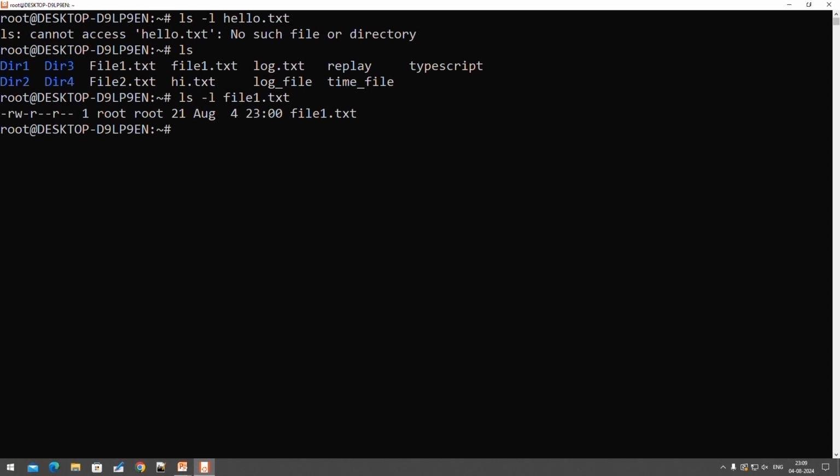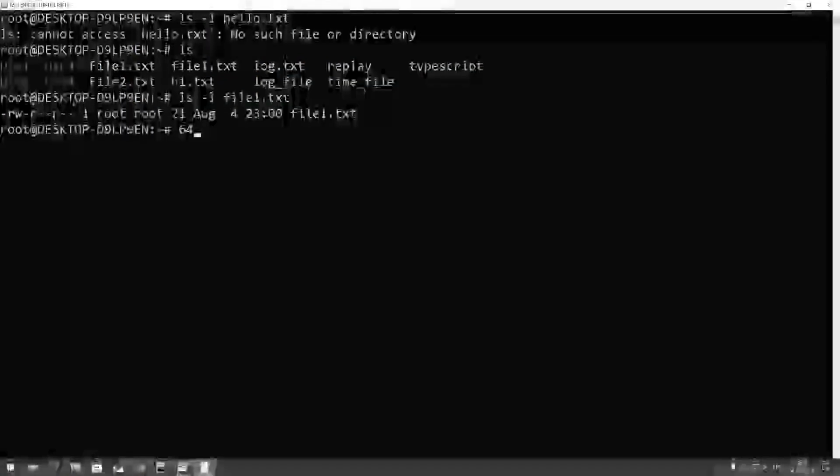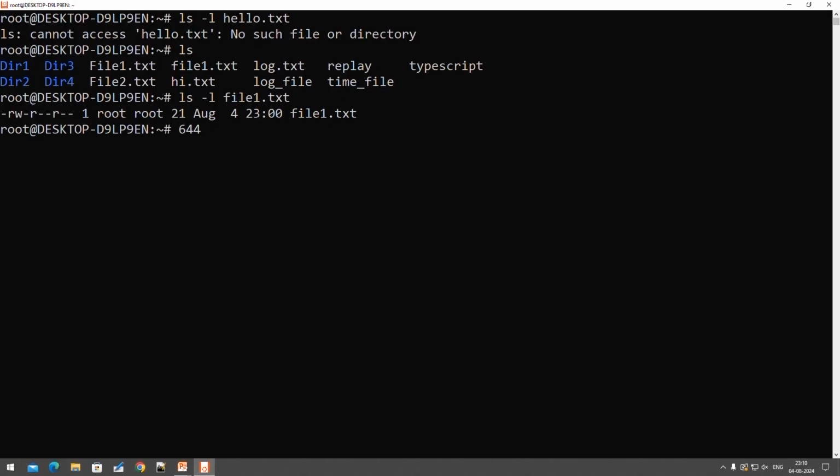If you want to convert this into the octal number system, you can convert it with the permissions. For example, RW means only 2 permissions are there, so 1, 1 and 0. So 110 is equivalent to 6, so you can write 6 here. Then R dash dash means only 1 permission, the read permission, so you can write 4, which is equivalent to 100, and then again R dash dash is again 4. Now you want to search for files having the permission 644.